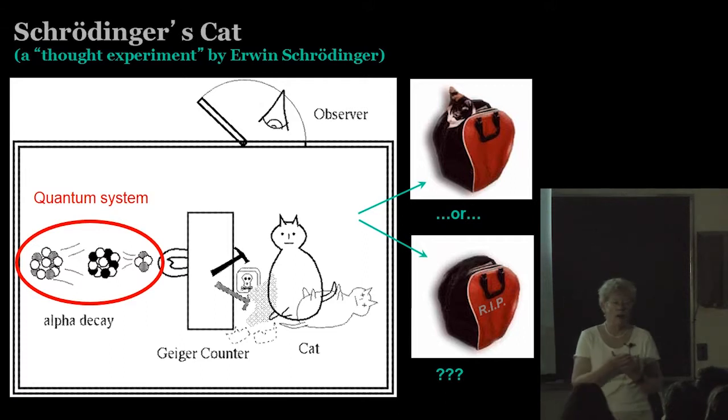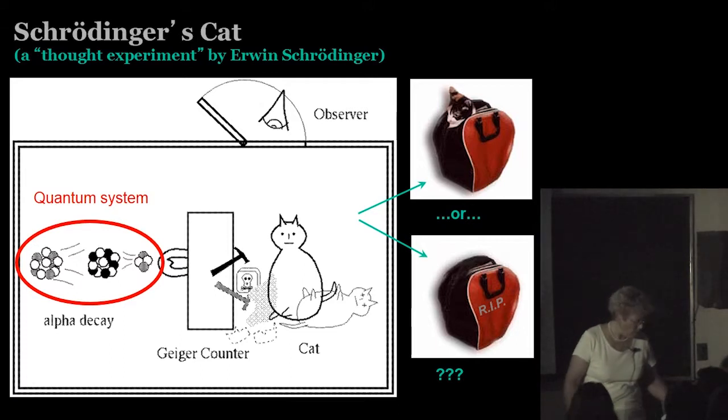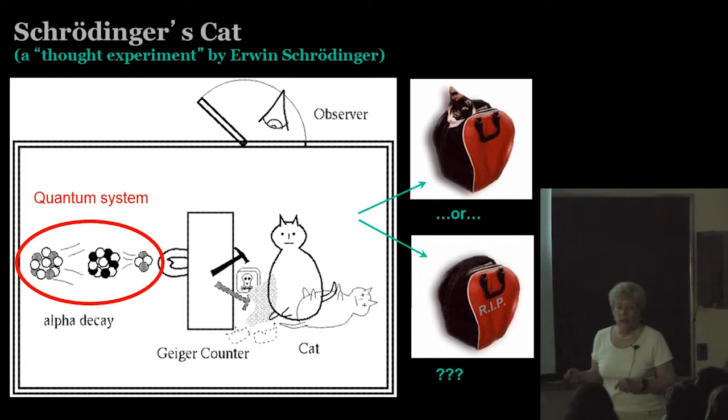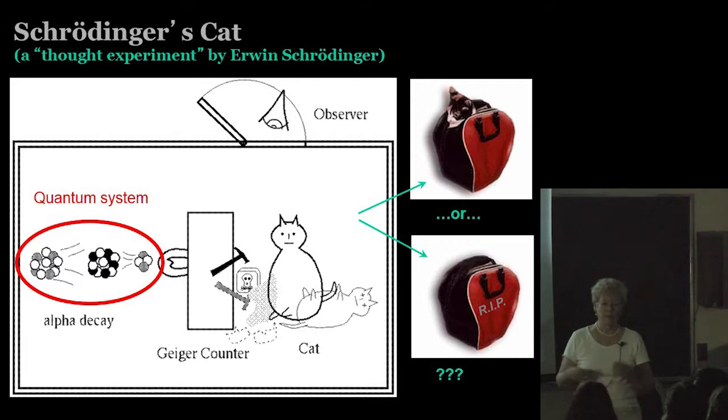Interesting question, but the point I'm trying to make here is that this little system connects a quantum event with a macroscopic event. And that's what I've been saying about our galaxy. A quantum fluctuation is captured, frozen in, just the way it's frozen in by the falling hammer here. The consequences are captured, conveyed to a massive system, and we wind up with a galaxy today. So this famous story from physics lectures actually is the explanation of where galaxies come from. Quantum events frozen in, giving rise to macroscopic systems.